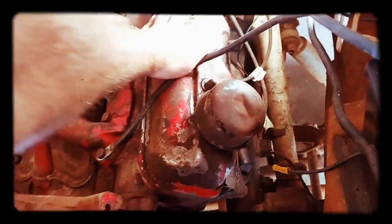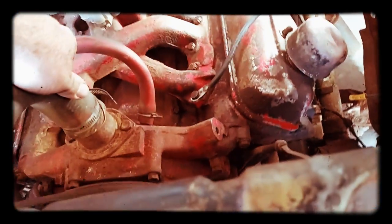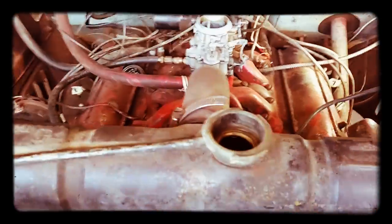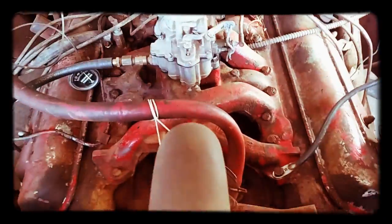Top radiator hose starting to heat up. Cap back on.